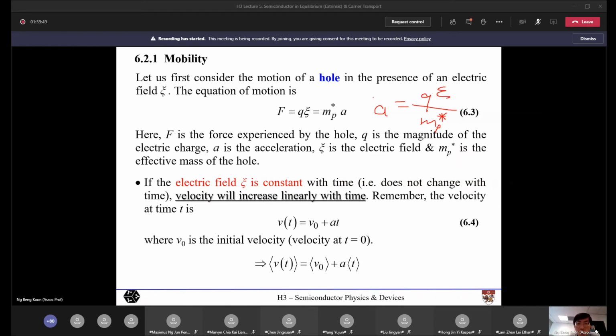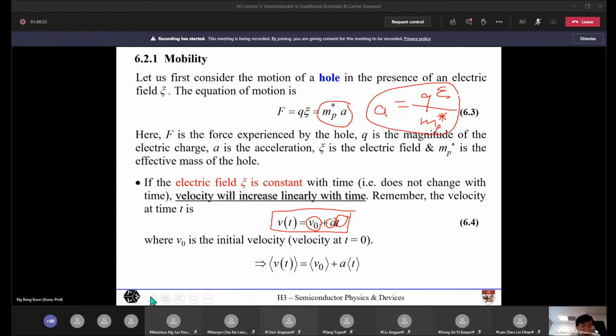Okay, I think just now I might have mentioned something wrongly. This is Newton's second law, it's not third law, by the way. So with this acceleration, we can use the equation of motion to describe how the hole actually moves in the semiconductor, using the equation of motion v equals u plus at, where, if you know the initial velocity v0, the acceleration here is what we have determined here, multiplied by the time that it is moving.